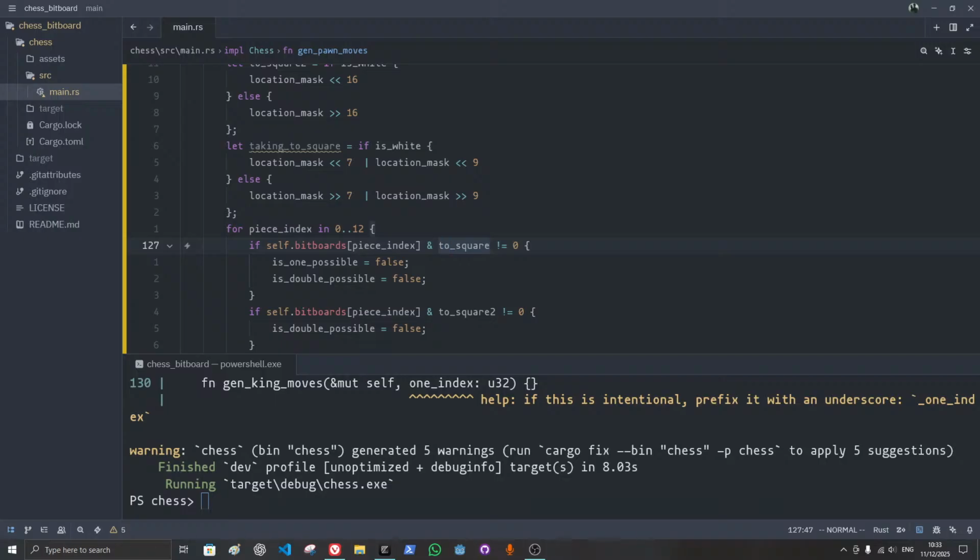So I would have to define two variables. Is taking to square right possible, or is taking to left possible? And then do the similar thing for those two squares as well.